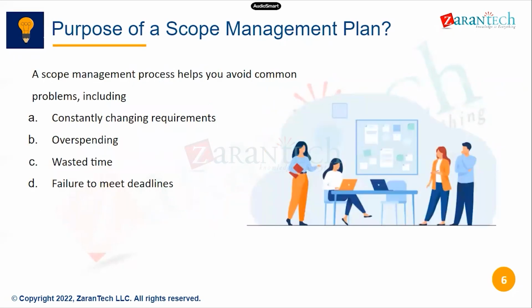This all we will cover as part of scope management. Okay. Therefore, scope management helps to avoid common problems like constantly changing requirements, overspending, wasting time, failure to meet deadlines, all this. Therefore, you are committing with the client saying that this is the work that we will consider as high focus or high priority, and the out of scope work is low priority, like that.